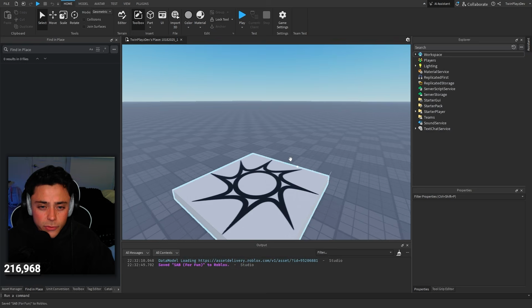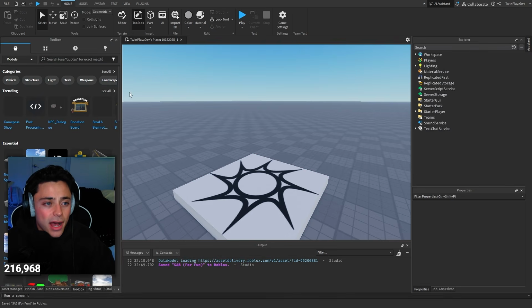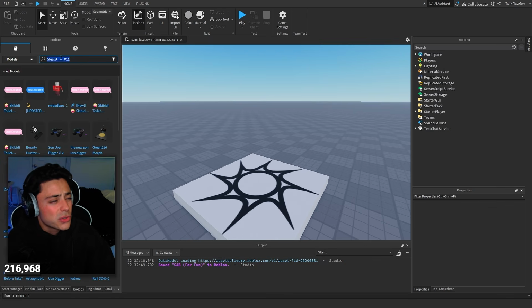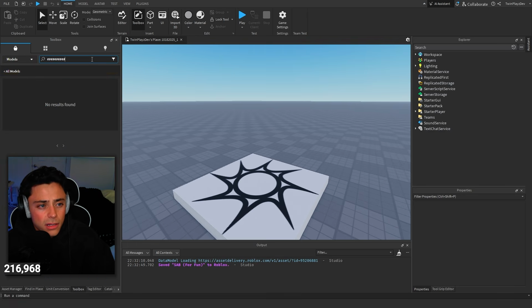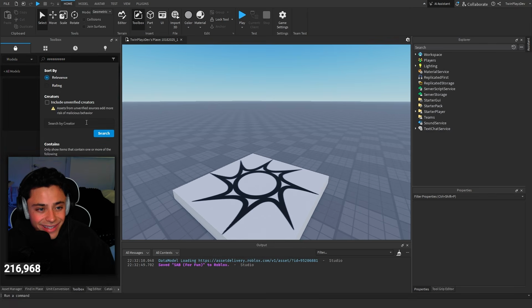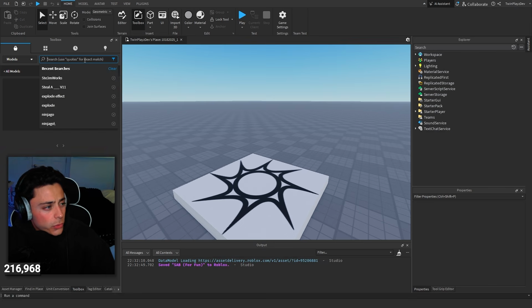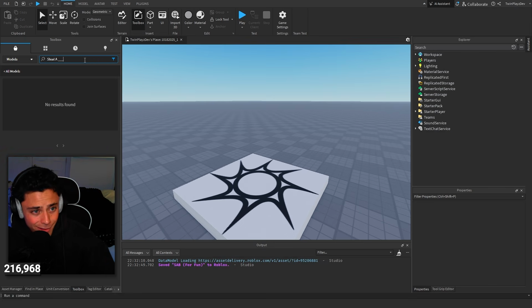All right, so what I was talking about, just going back real quick, in models, if you want to search it up on your phone, you can do steal, and then I think it's just underscore v11. Let's just see. Maybe it'll pop up. If it doesn't, okay, no, it probably doesn't work like that. Oh, search by creative. Let's do that. Ooh, that's weird. Okay, so there should be a way to find the kit on mobile light.